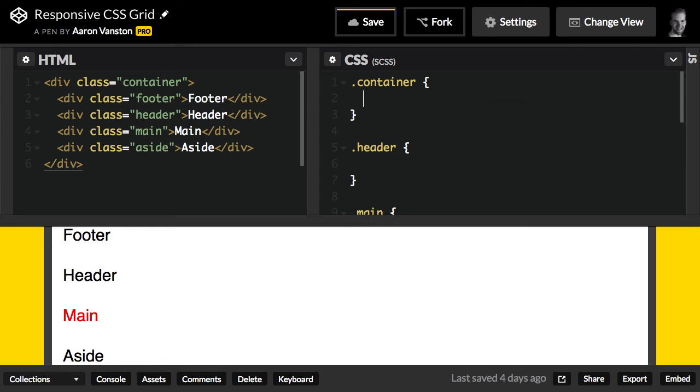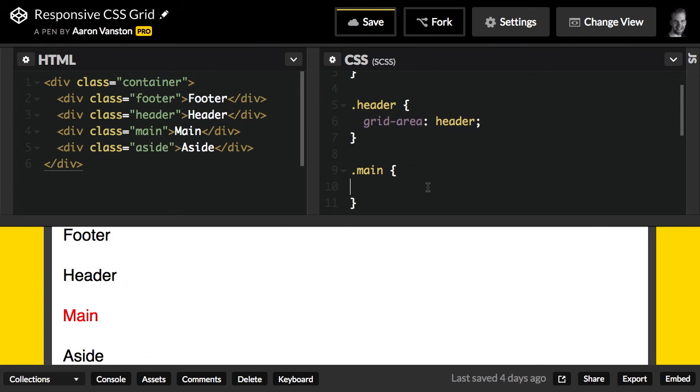First off, similar to Flexbox, you just want to set display grid in this case, and then from that, nothing happens. It just sits there. You might see some refresh, but it basically does nothing itself. So now we need to assign these contents to actual areas. And if I remember correctly, I think it's just grid area, and we'll continue ahead and put a header here, and we'll go through and do the rest as well.